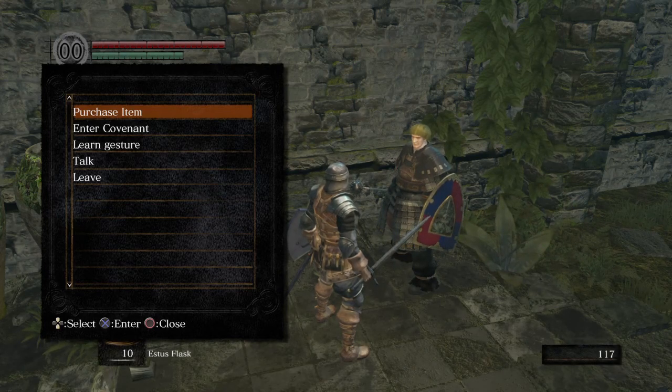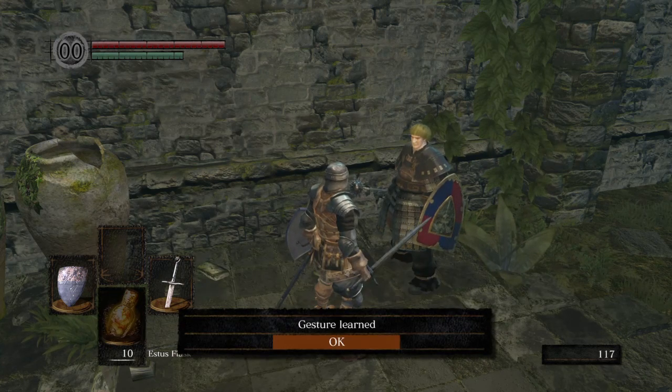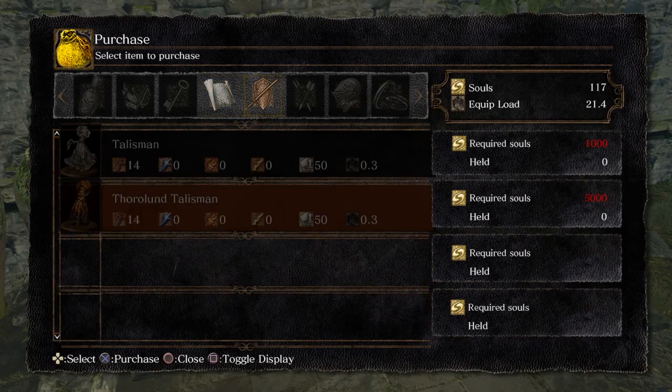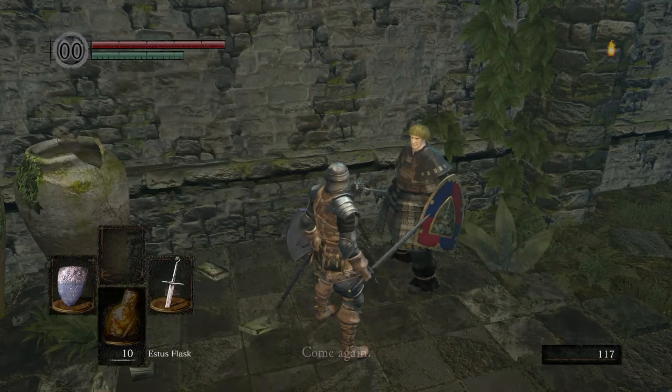And now we can come to Petrus. We'll learn his gesture. Gestures don't serve as much of a purpose unless you're playing online with other people, which we are not going to be doing. But you can purchase any of the miracles from him. Like I've said before, we're not a caster, so we're not going to worry about purchasing any of these things. But if you are playing along and you chose to be a caster, then maybe miracles are something you might want to look into.